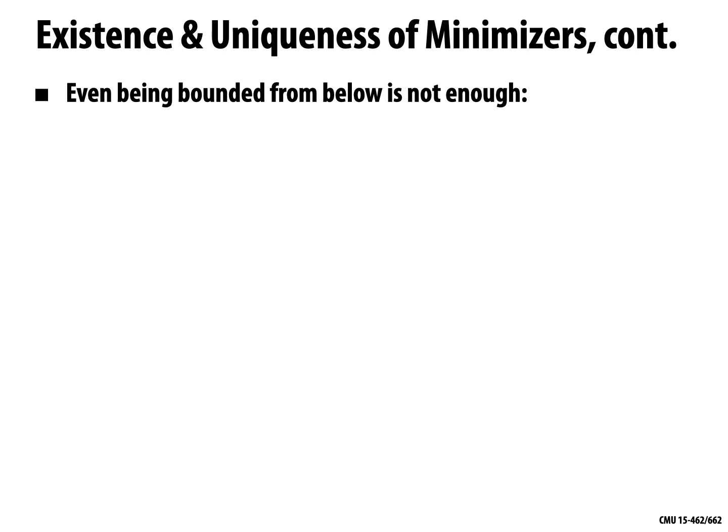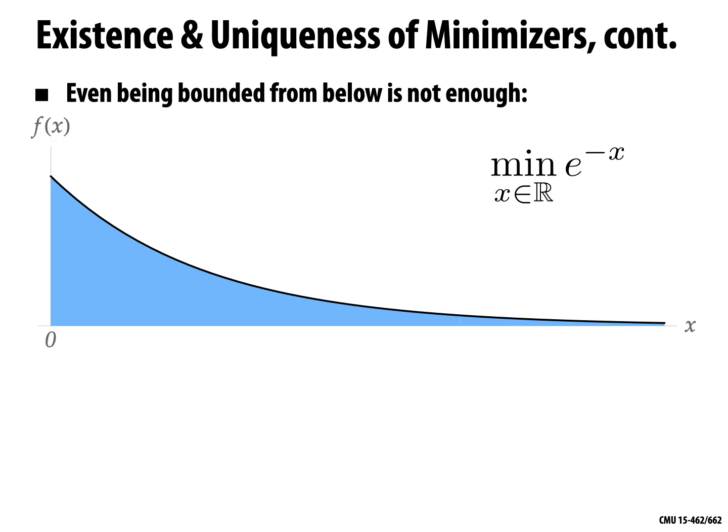Well, let's consider, again, a really nice, simple optimization problem. Really not very complicated at all. It says we want to minimize over all possible real numbers x the function e to the minus x. What does this look like? What does the function e to the minus x look like? It looks like that. Okay, this nice, smooth curve, perfectly differentiable, defined everywhere on the real line. We just want to find where that function is smallest.